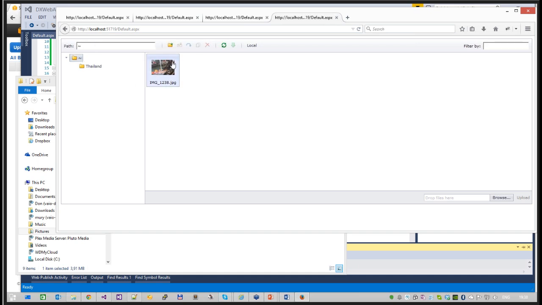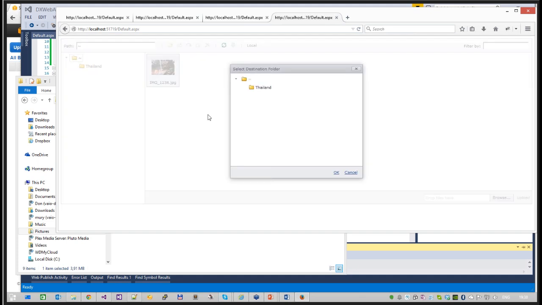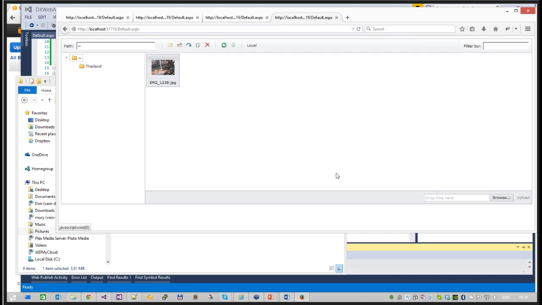Let me see if I can create a folder. And move this image to the Thailand folder. Let me copy it. So it's now actually copying it inside the data center of Amazon. So it doesn't really matter how big that file is. It will not be outside of the data center. It will be processed internally. And if we watch the root folder again, you'll see that the same picture is there as well.